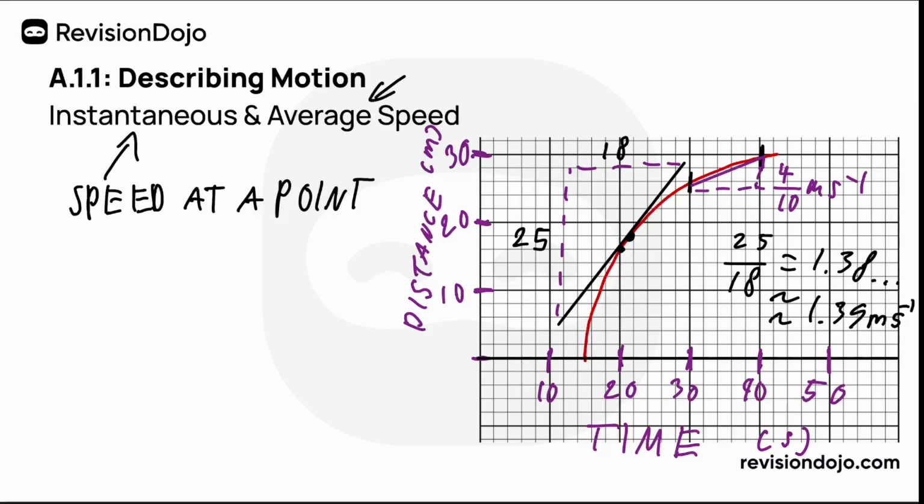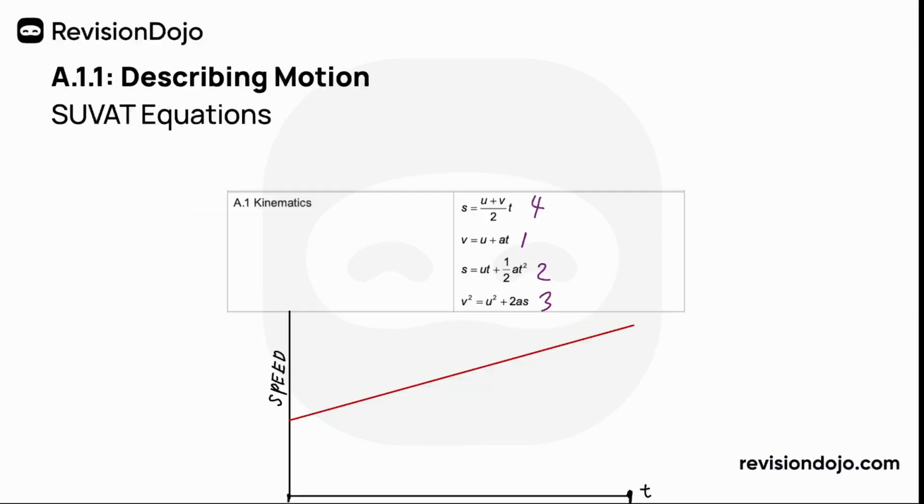I know we're going through this quite fast, but there is a lot of content in this unit, and instantaneous and average speed are both concepts that should be pretty straightforward to understand once you start doing questions with them. Let's move on. Congrats if you've made it this far in a single watch. I would expect most of you to have taken some breaks in between, but I promise this is the last section of this lesson. 8.1.1 is the most important section of 8.1. The other two sections that we're going to be seeing in the next videos are much, much lighter, don't worry.